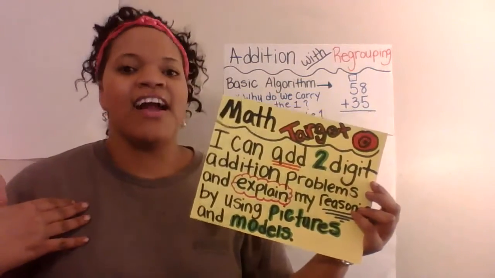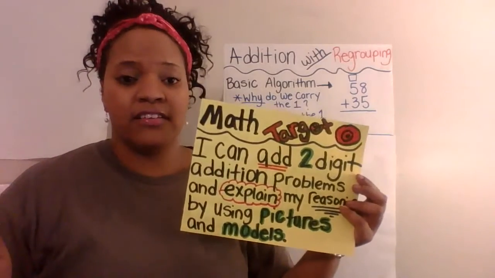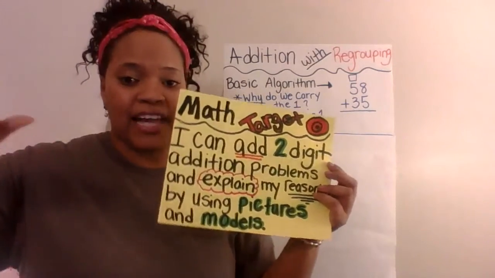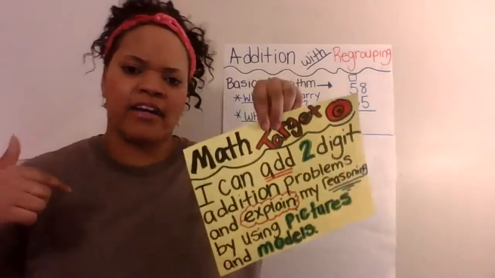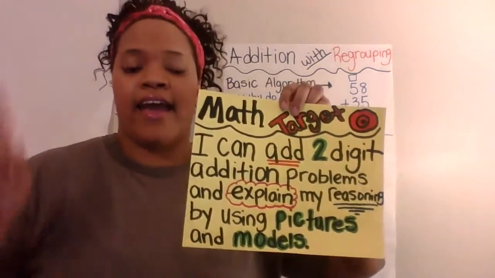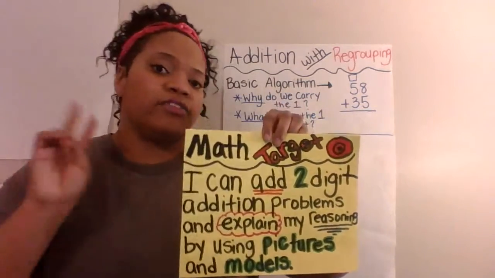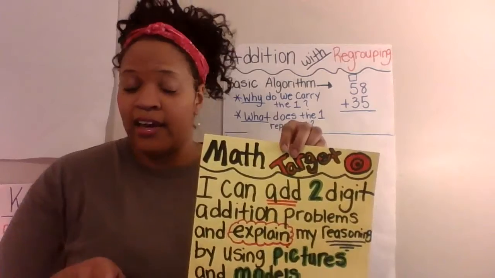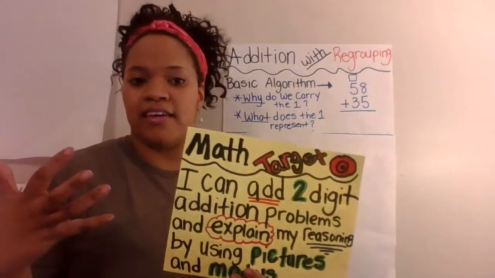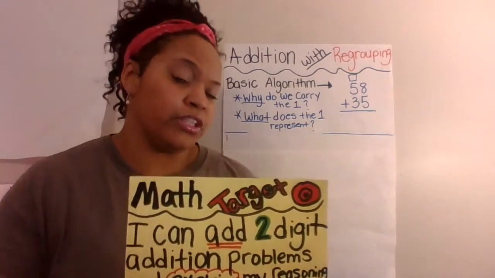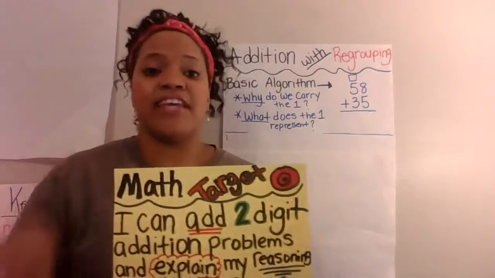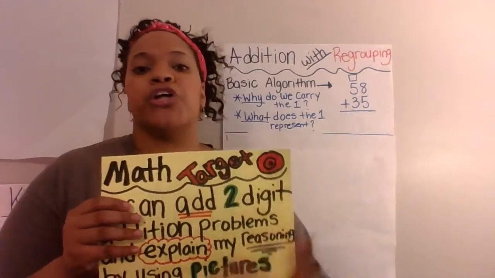I can add two-digit addition problems and explain my reasoning by using pictures and models. So this is actually a two-part lesson. What I'm going to do today is focus on teaching you all the method of representing your two-digit addition problems with pictures. And then I'll come back tomorrow and show you how to do it with models.